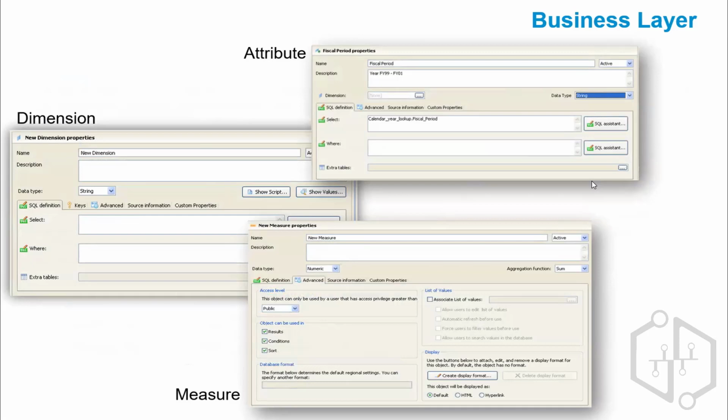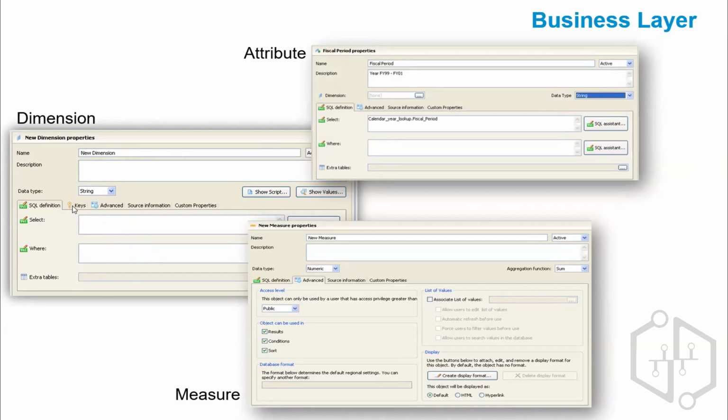This is a view in the tool, like how we create a dimension. If we select, right click and create new dimension, this window will come up. So here we will give the dimension name, what we want to put. If it is a product name, product description, or a state, we will put the name of the dimension, which will be understandable by the business user. We will put the select here, we will write the formula, like from which table it is coming and what object we should map here.